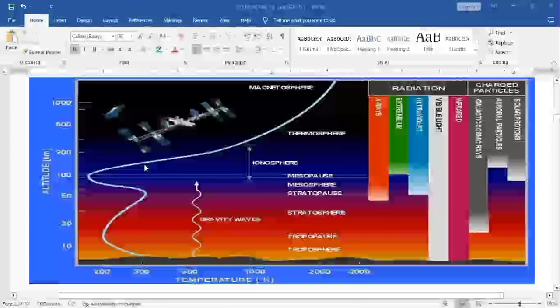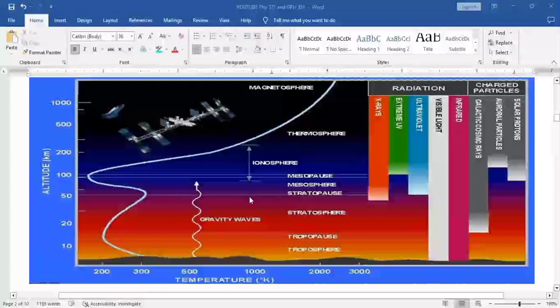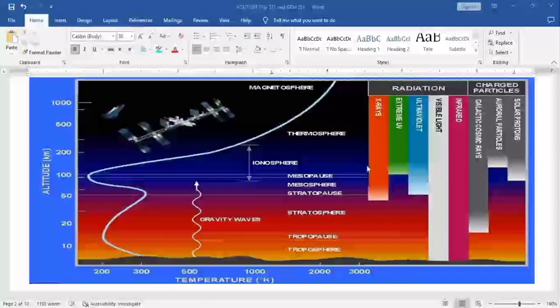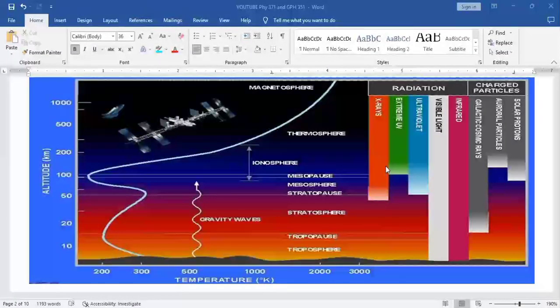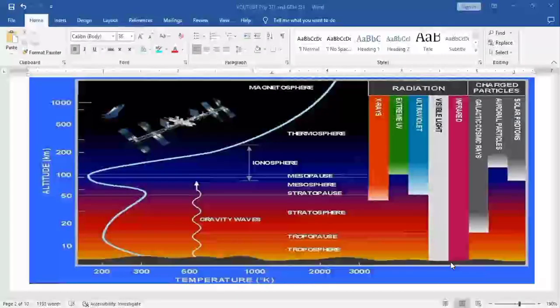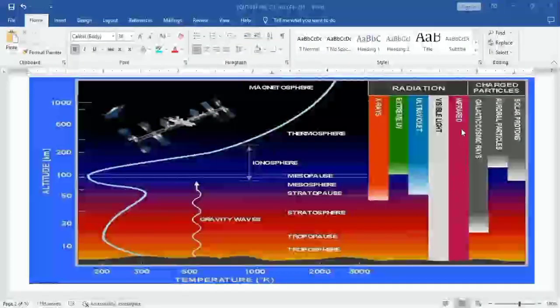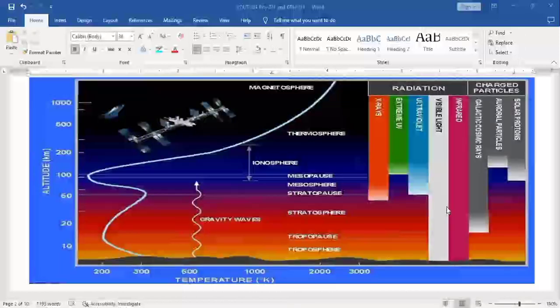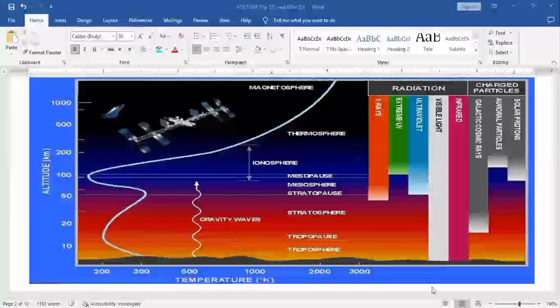So you see the figure here trying to show us the layers of the atmosphere and how it helps in attenuating some harmful UV rays and radiations and also particles that emanate from the sun. So here it filters them in the atmosphere and allows only the visible portion of light to get to the surface of the Earth, which will re-radiate in the form of infrared. So this other color you are seeing here signifies infrared.